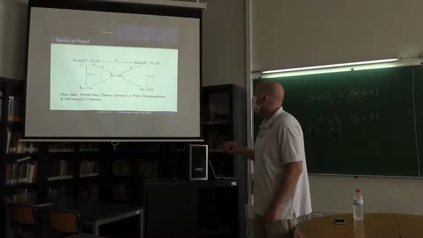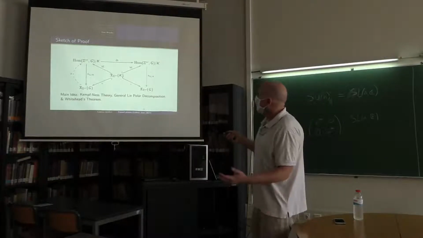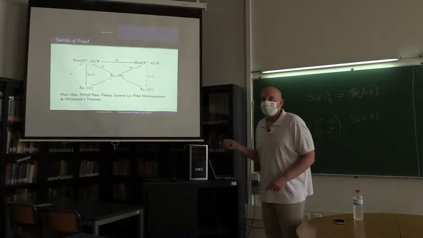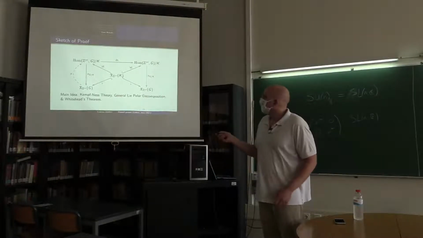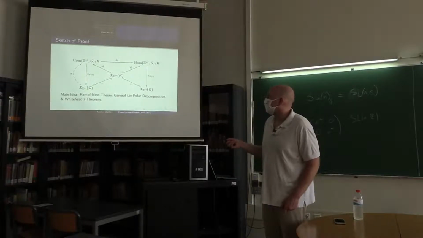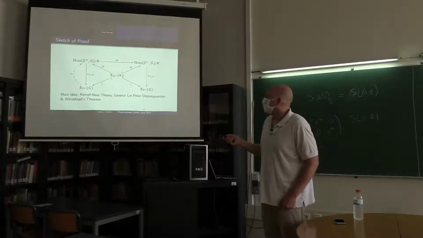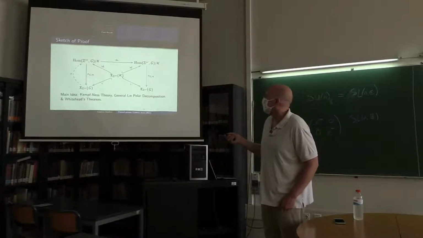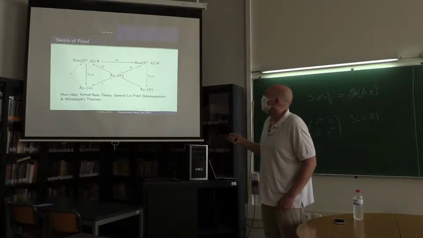Okay, and you might say, well, where does Whitehead's theorem come into play? Well, that's a way to cheat the system, okay. So the Kempf-Ness theory actually gives you a deformation retraction from here to here. Sorry, I take that back. Deformation retraction from here to here. Sorry, that's what I meant to say. Okay, that's the Kempf-Ness theory, and then, no, sorry, that's part of it. And then there's also a deformation retraction from here to here from Kempf-Ness, okay?